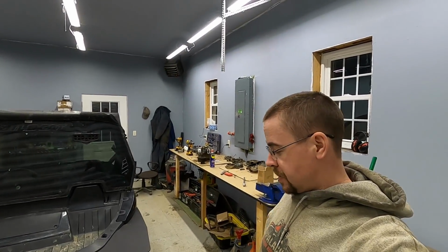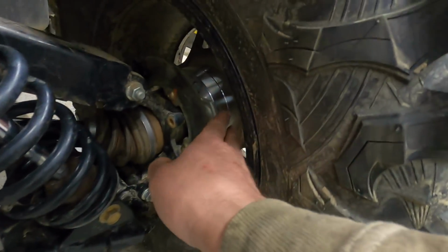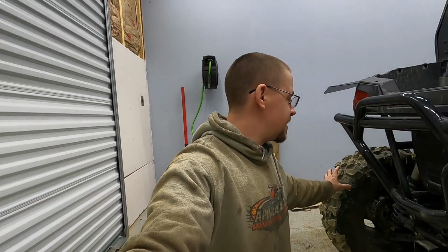And full disclosure, guys, the reason why we're square, you probably noticed in the time-lapse footage, I did stack my adapters with the 1-inch spacers on the rear. I do not recommend doing that. Again, make that very clear. I do not recommend stacking spacers. But, again, it works for Whistling Diesel. But anyway, this is just kind of temporary.